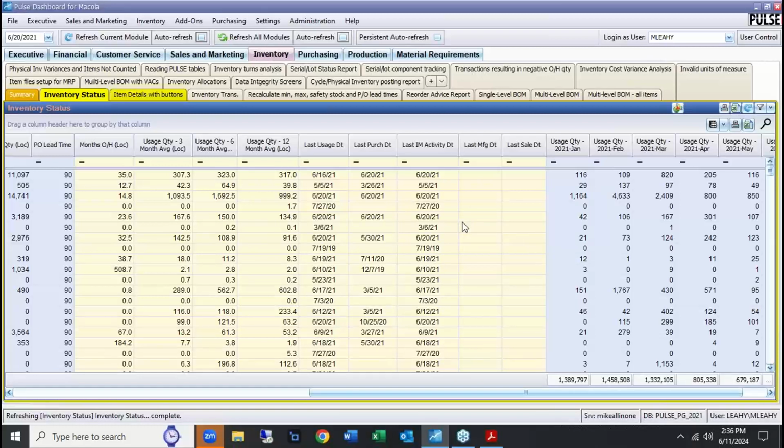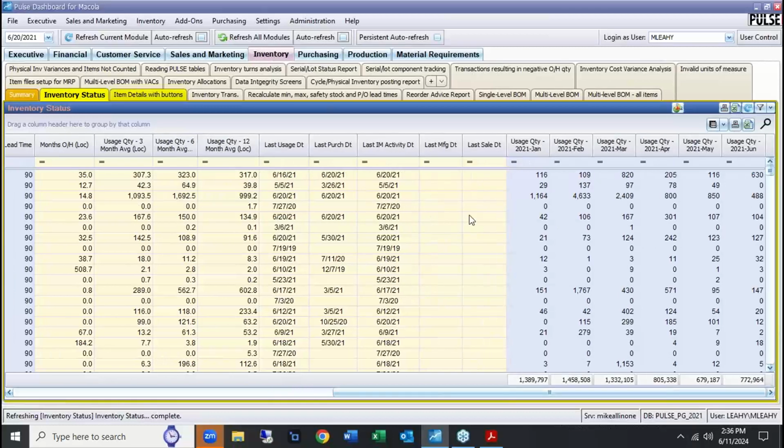In addition to that, what we've also added is the ability to go back and look back in time. So you can look at usage for the past 12 months, actually the past 24 months, usage, on-hand quantity, what was transferred, what was purchased, what was used. So we now have what we feel is a much better foundation to build upon, to give you the information and be able to analyze this and better manage your supply chain.